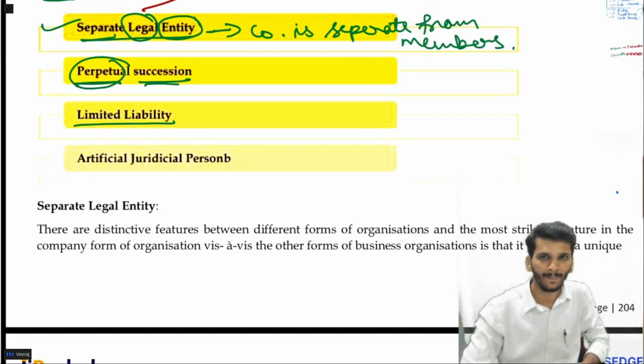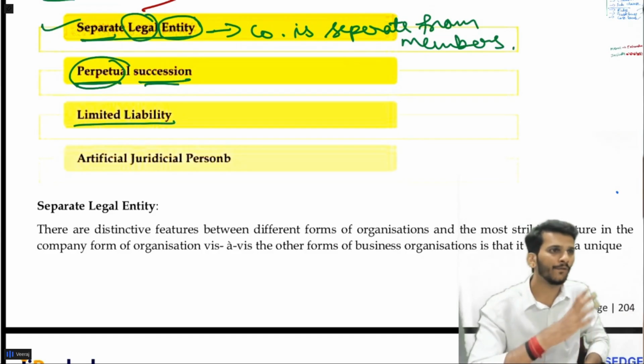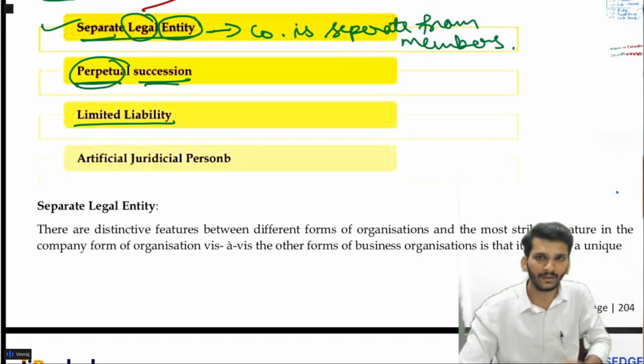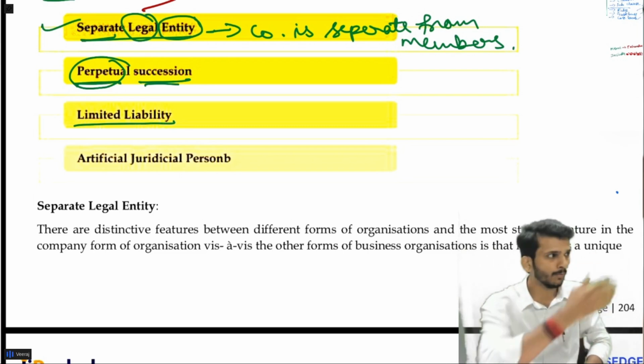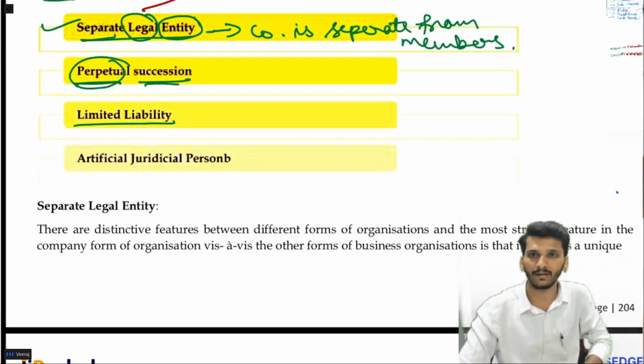For example, my father said, you go and buy any mobile up to 20,000, I will give you. Then I went to a mobile shop and bought one iPhone 16 Pro Max, which is worth 1,50,000. Now, what is my liability? 1,50,000 I should pay. Just because I bought 1,50,000, my father's liability will not become 1,50,000, because he has already given the limit that my liability is only to the extent of 20,000. Remaining, you borrow from somebody, you do something else, I don't care.